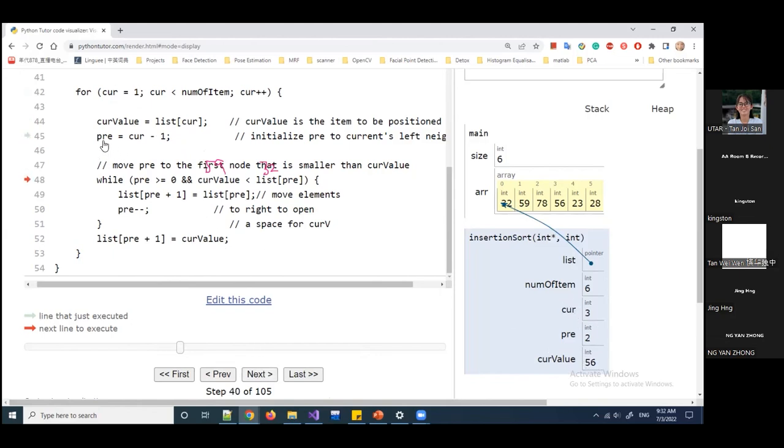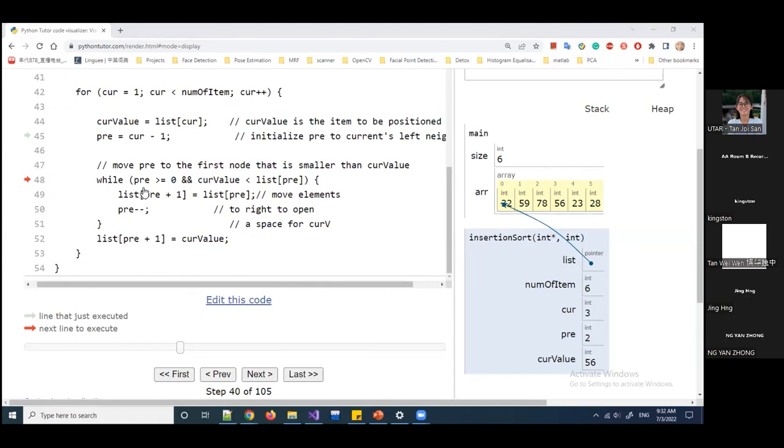Then same thing, update your previous position, since we have to compare with the sorted part. That would be 2 for your pre, because our current value is 3, so the previous would be 2. Then go into the while loop again.